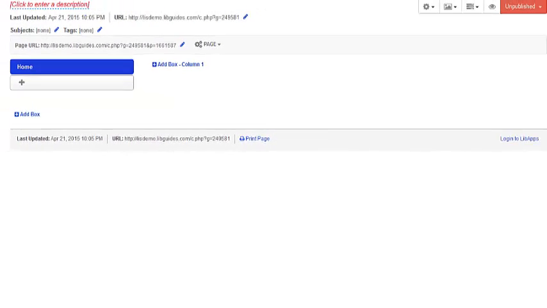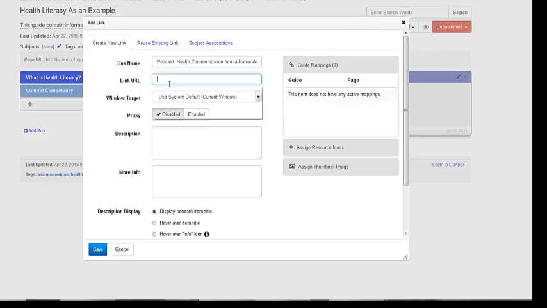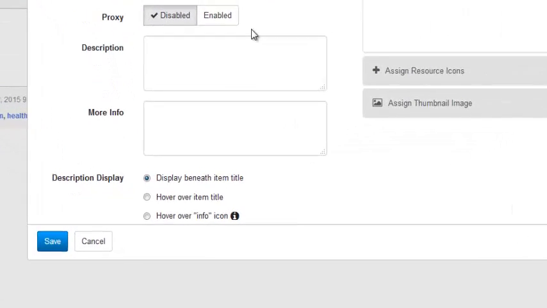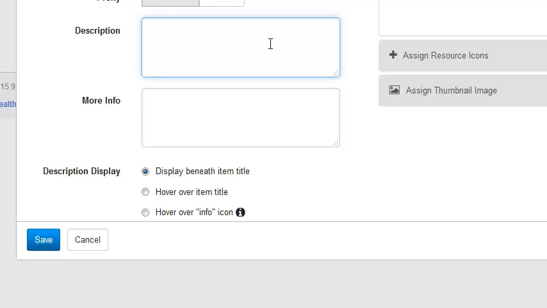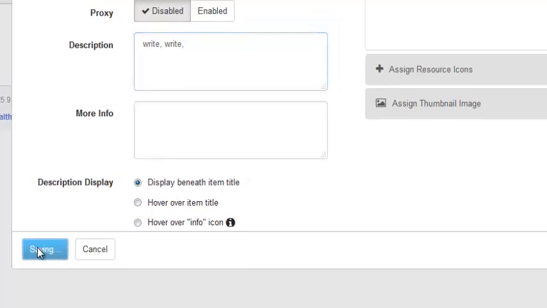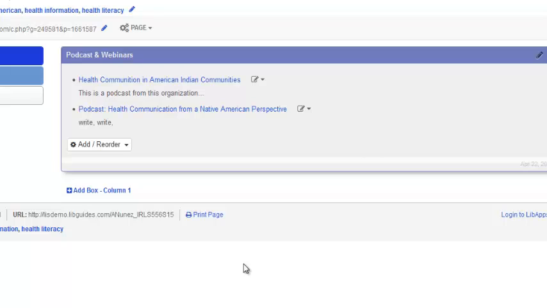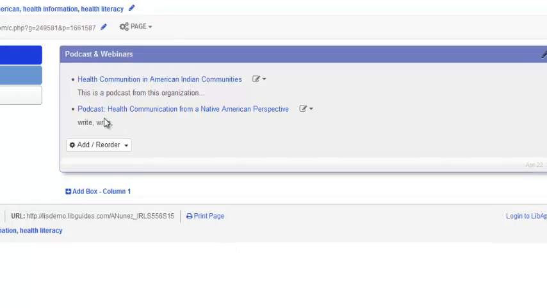Go back to the LibGuide and put in the URL that goes directly to the podcast. Provide a description, and continue as you like. So you can write your description.